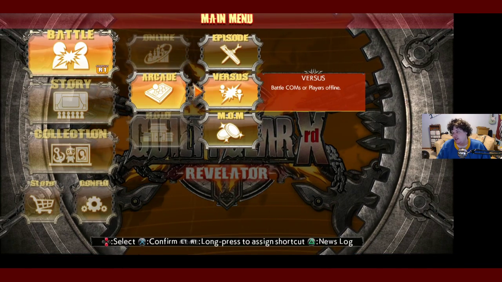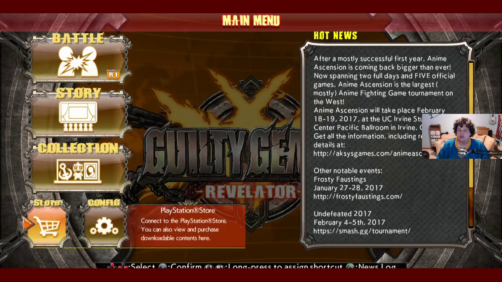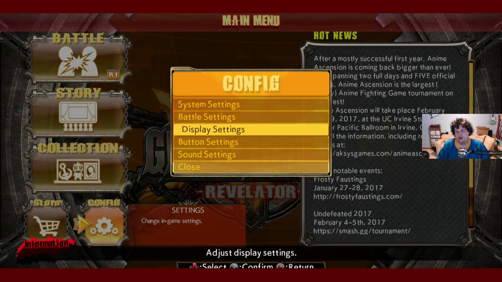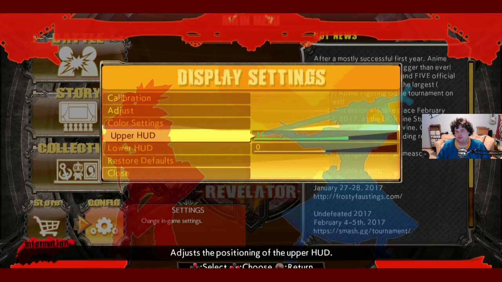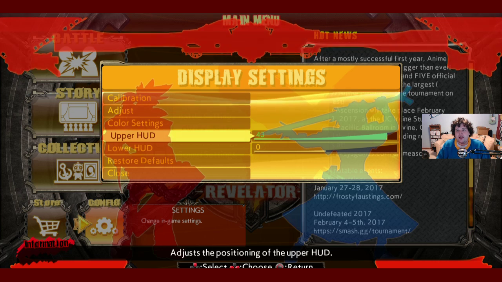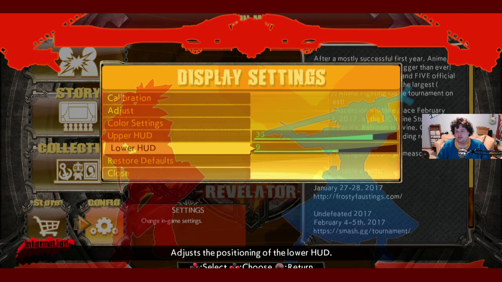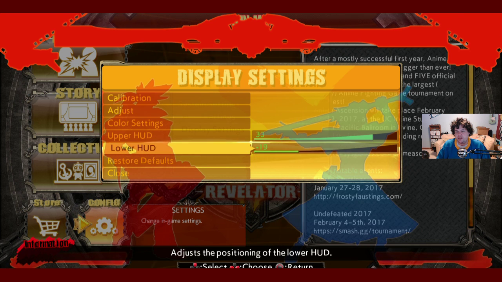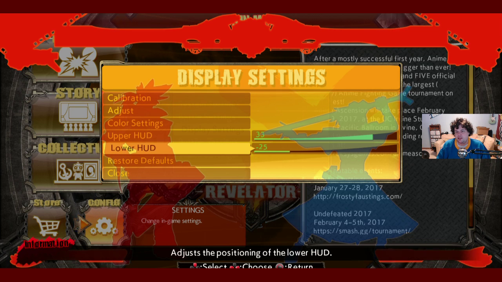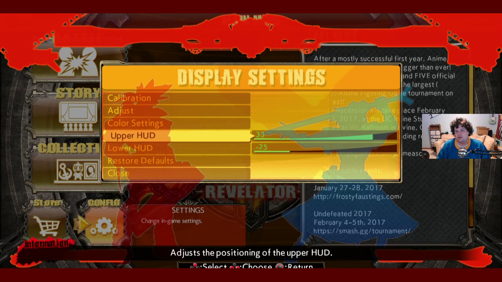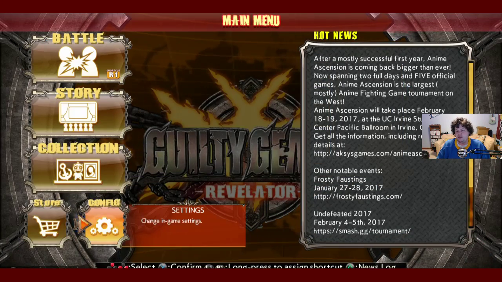So instead, the other option that we have is we can go to our config and we can move the HUD elements like so. And you can see the very tip top of the HUD. So you could set that one there, and you want to go negative with this one. And let's say you want the very bottom of the tension gauge right there. Boom. There's your 50 pixels on both sides. Now you've got all of your HUD information.